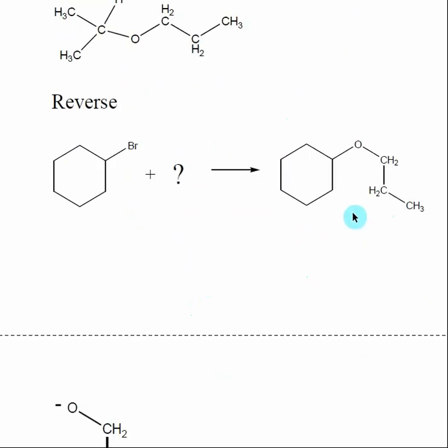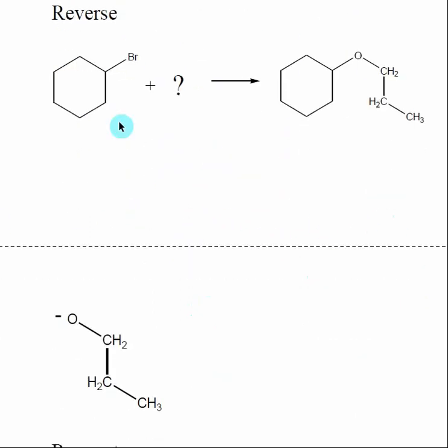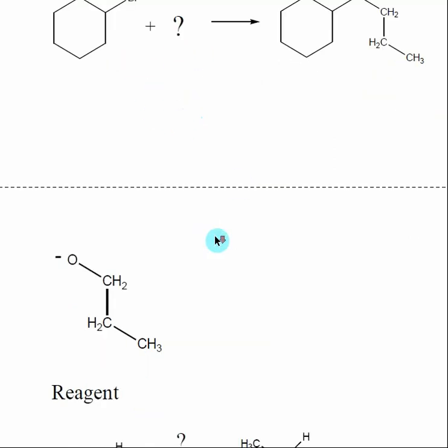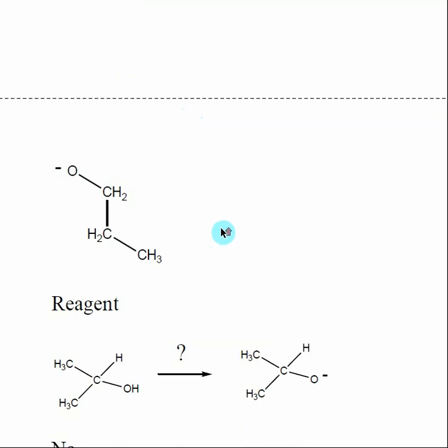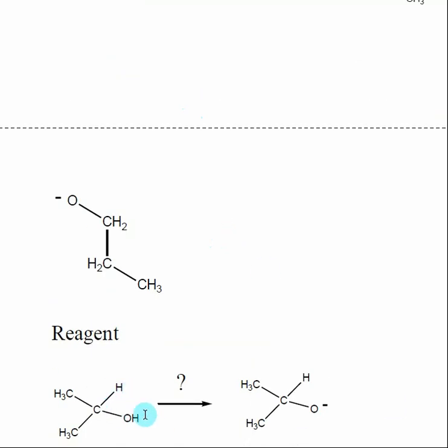But I will ask some of these variations here where I need to be able to think about things in reverse. So that's a minor subset. The main one is forward, but you need to start thinking about how do I look at these reactions in reverse, and then we're going to build off of this idea next semester. So the last version here is the reagent version, and by that I mean I also need to know what reagent do I need to do this conversion. So here I've given you the reactants, I've given you the products, I need to know what the reagent is here to do that. And the same thing, a lot of it is just being familiar with the reactions that are going on.